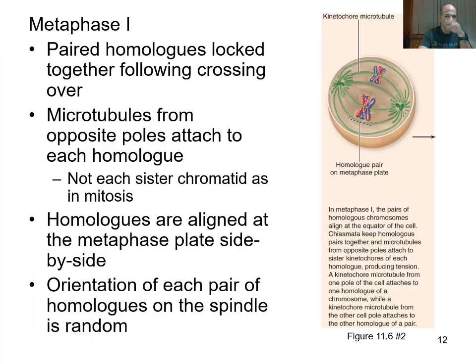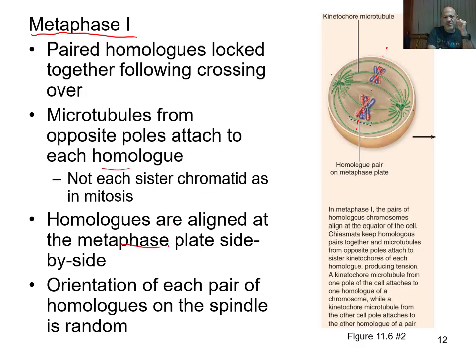Okay, so now we're at metaphase. Remember that crossing over is going on in prophase 1. Then at metaphase, the pairs finally end up in the middle. Remember, the chromosomes get pulled back and forth, like we were talking about in mitosis, until they line up in the middle along the metaphase plate. The key difference here is you have pairs. Each homolog is going to be attached to one pole or the other, so your microtubules are going to attach to one of the homologs, not to the sister chromatid itself.